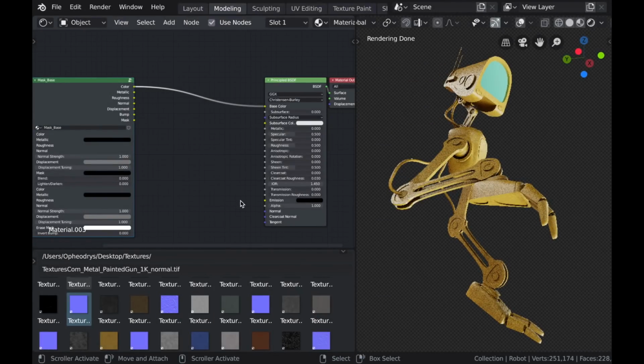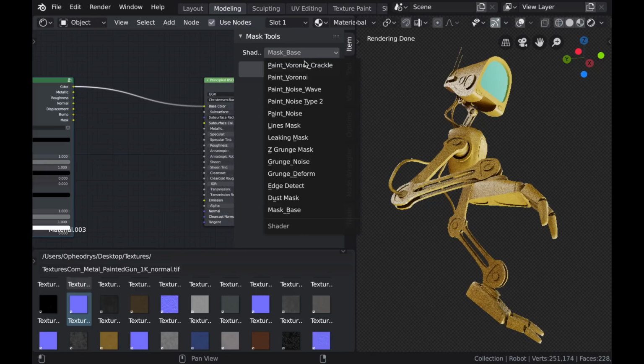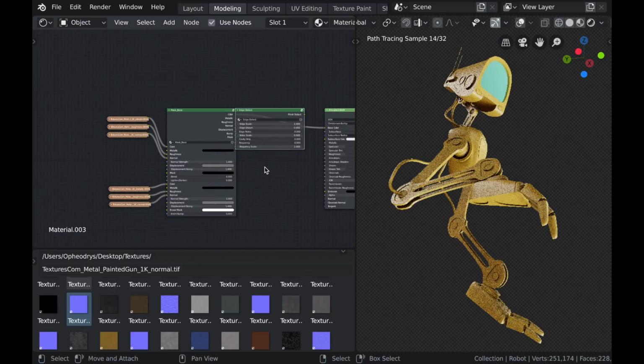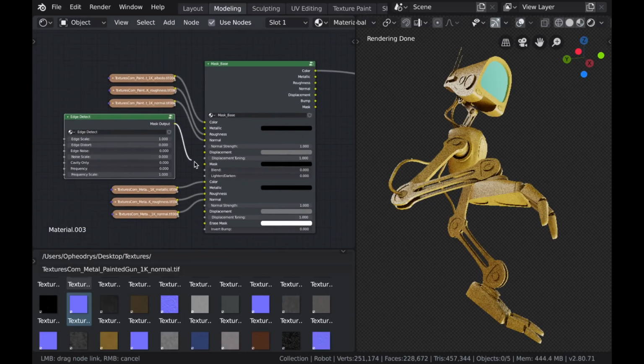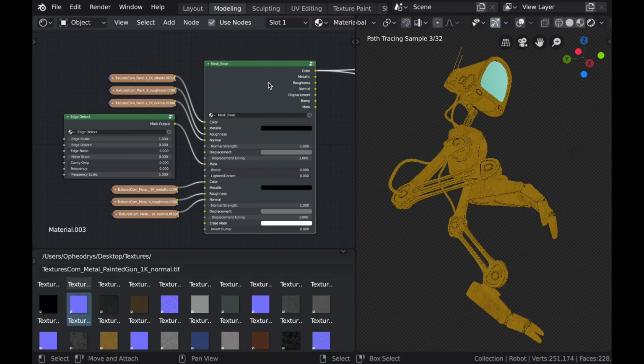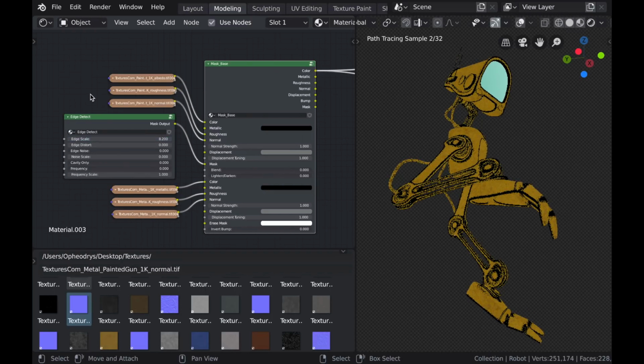So the procedural mask I want to use in this case is the Edge Detect. So we'll open up our drop-down menu, and we'll select Edge Detect and then click Add Shader. Now we can plug this into the mask input on the mask base node, and we'll see that effect. To view it better, I'm going to Control-Shift left-click on the mask base node to add that to a viewer node. That is, of course, with the Node Wrangler add-on enabled. But I can adjust these effects to get the right kind of edge wear that I'm looking for.